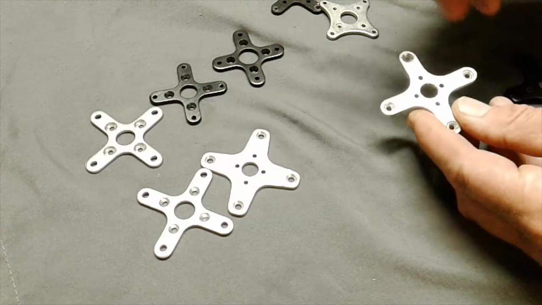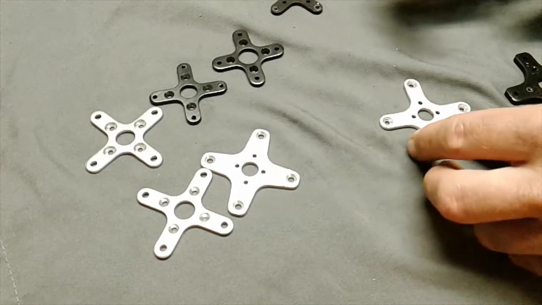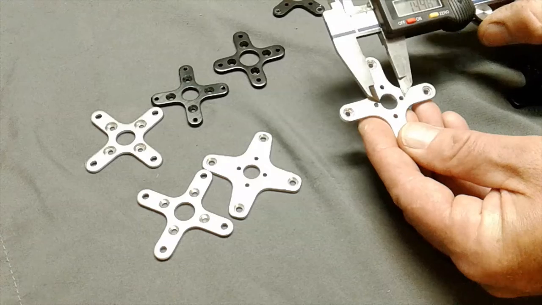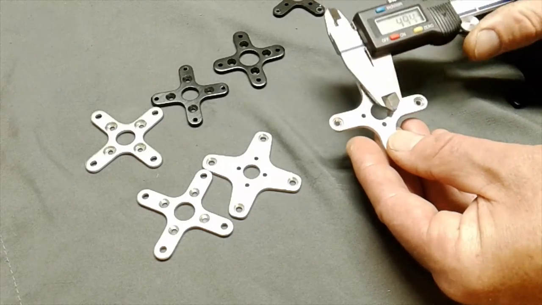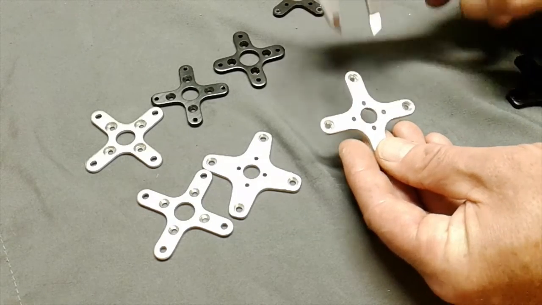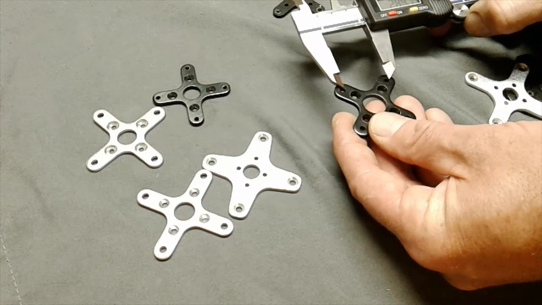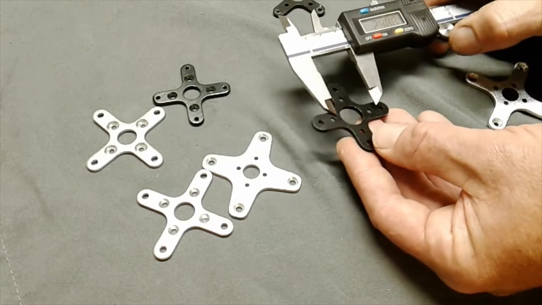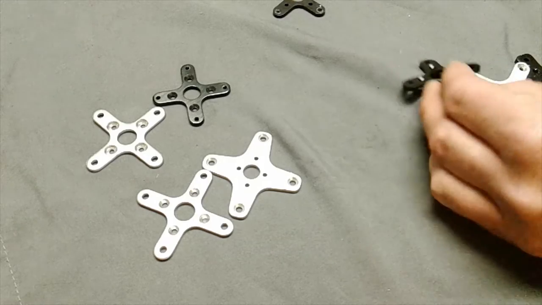So you can't bolt an eFlight motor up to a standard mount. They're just not gonna line up. So keep that in mind when you're motor shopping, on eBay or whatever. The inside bolt holes here, that's about 16 millimeters. And then the other direction is around 17 or 18. So it's off by quite a bit. And we'll measure this guy here. It's around 28, same size all the way around. Then the inside bolt holes, roughly 25. So this is probably for a standard size motor of some sort.